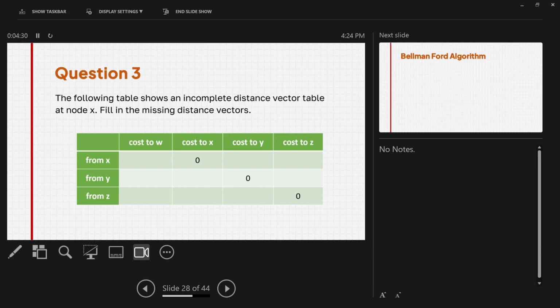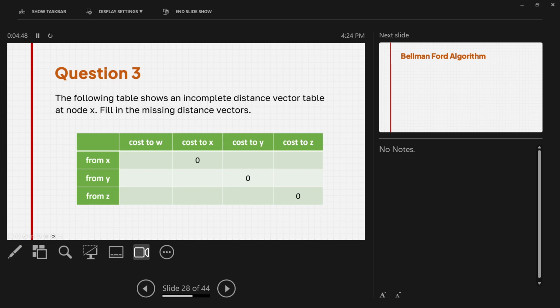But it's also important to understand how the iterations work, because that was the final exam question last year. They will ask you, after 2 iterations, what is the distance vector? So it's important to know how it works.